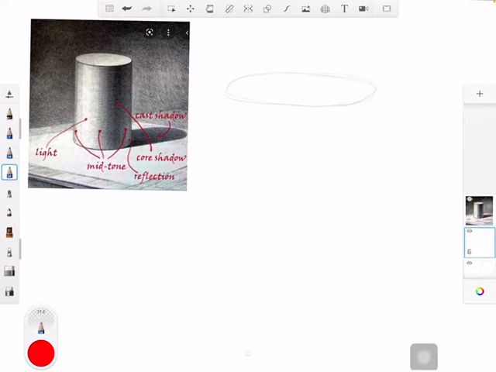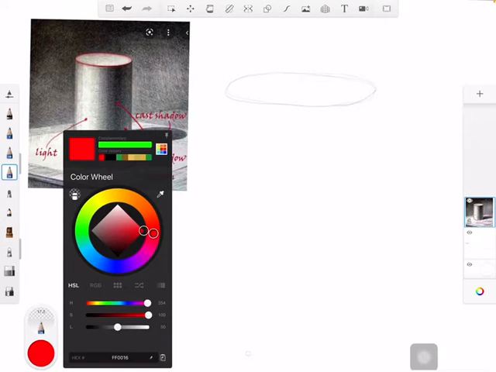Let's do this. I'm going to put this underneath. I'm going to make this more like a pen. This is an ellipse right here where I'm tracing around in red.